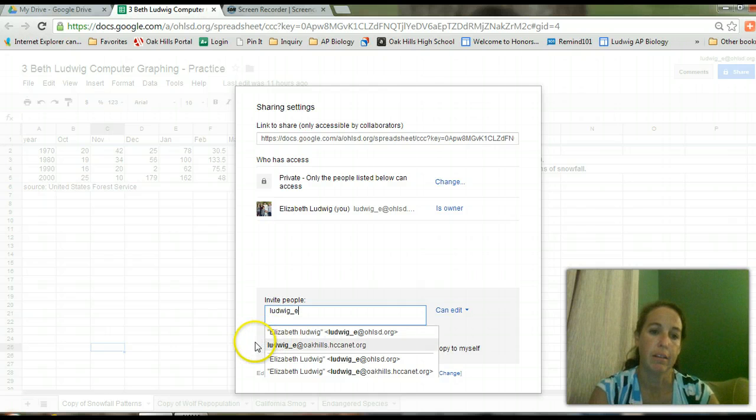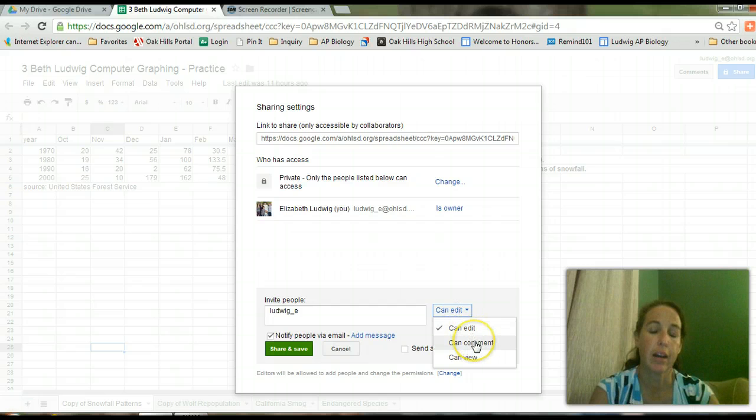And then leave it as can edit or at least can comment. Can comment would be okay. Do not only put can view because I put your grade and some comments on your sheet. So please make sure that you just leave it as is. It's fine. And then you'll click share and save. Okay? Alright, so that is that.